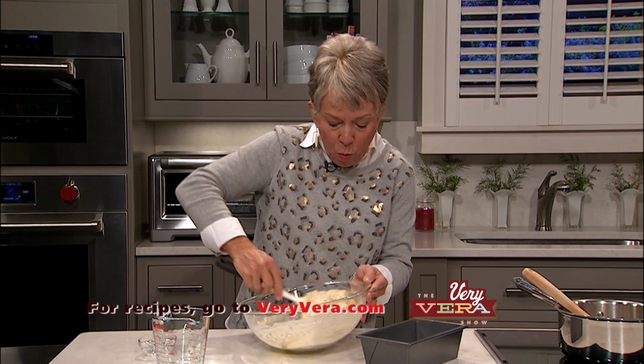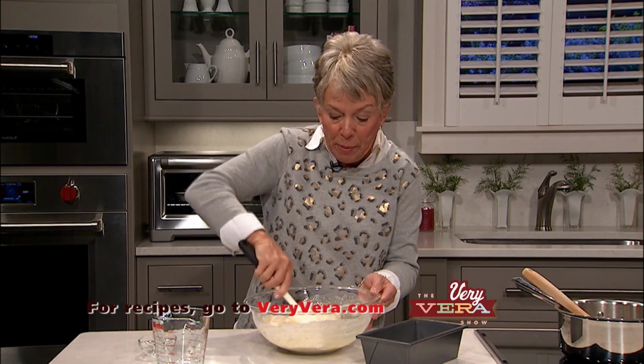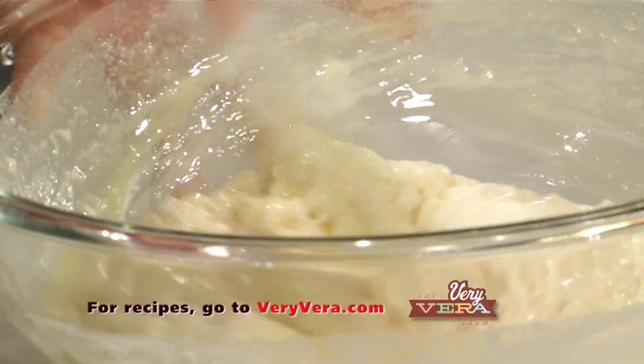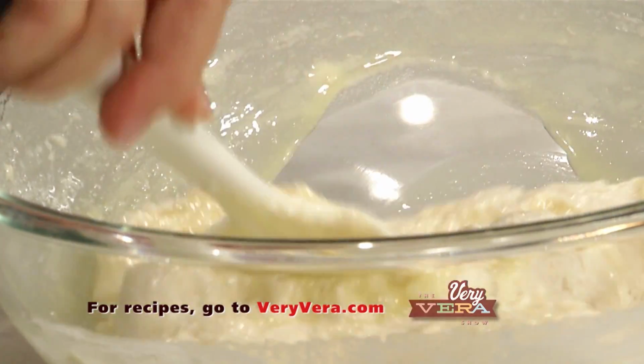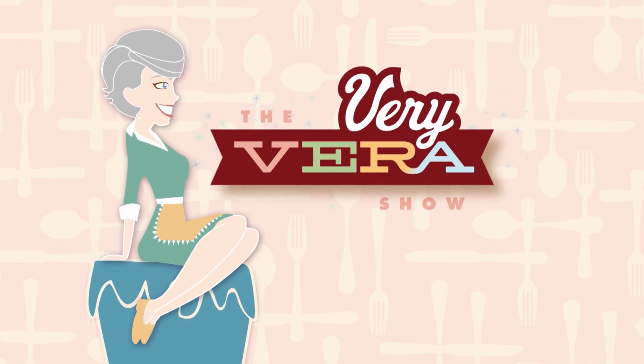We're going to get this poured in the pan, and when we come back from the break, we're going to get started on a brown butter shortbread cookie that has a nice, beautiful Georgia pecan on the top. So come back with me in just a few minutes.